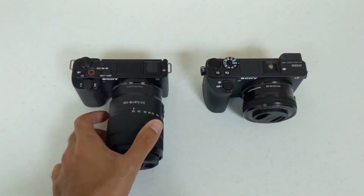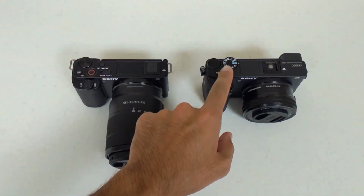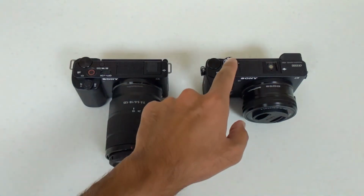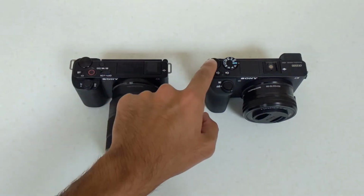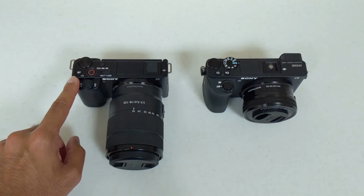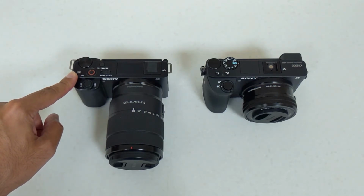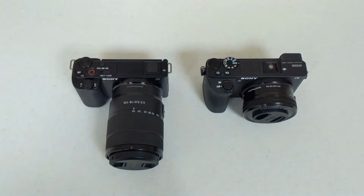Then let's have a look at some of the button arrangements on the top. The first thing we can see immediately is that this dial is now gone. We instead have a button which allows us to flip through the different modes instead of having this rocker, and I think some people probably prefer this. We still have the aperture and shutter control through the dial here. We have only one customizer button on the top here and two on the top here. And this one also acts as, I think this was the defocus or the background blur. I've forgotten which way around it is, but that is the shortcut there.